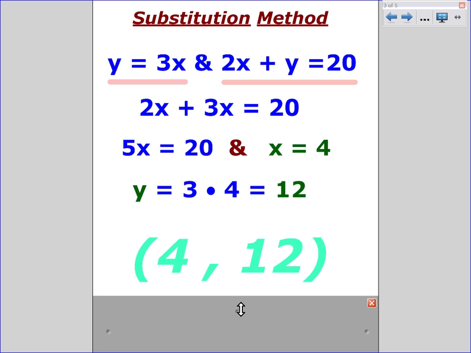Notice that I wrote this as an ordered pair, and that's what I need to do here. All right? So what we're going to be doing is taking two equations of lines, and we're going to use a variety of methods to identify what the ordered pair solution is going to be. Now notice my answer here, (4, 12). In either one of these two equations, if I were to put 4 in for x and 12 in for y, it would satisfy each of these.